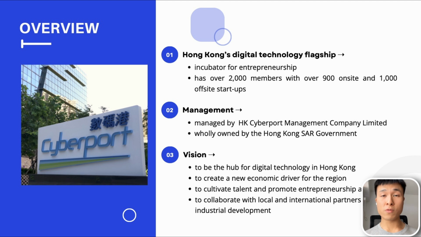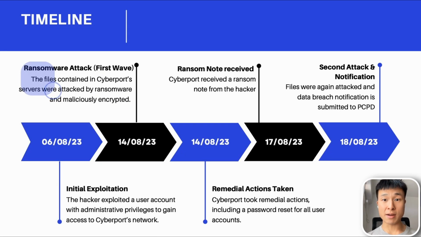This is a brief overview of Hong Kong Cyberport. It is the digital technology flagship in Hong Kong. It has over 2,000 members, and it's like an incubator for entrepreneurship. It's wholly owned by the Hong Kong SAR government, and it hopes to become the digital technology hub in Hong Kong, cultivating talent and promoting entrepreneurship among youth, and collaborating with local and international partners to foster industrial development.